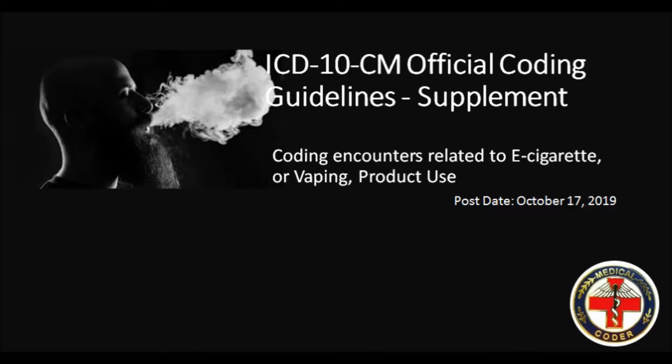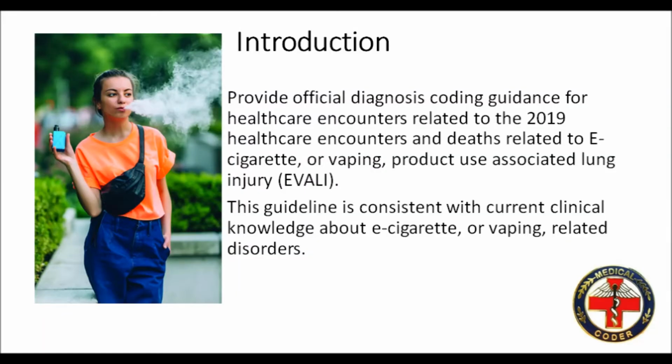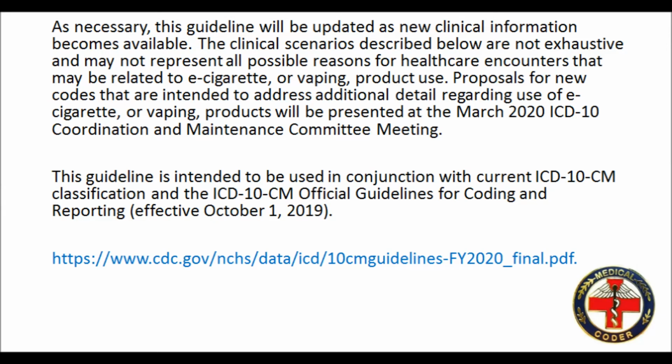This topic covers coding encounters related to e-cigarette or vaping product use. Post date October 17, 2019. The purpose of this video is to provide official diagnosis coding guidance for healthcare encounters and deaths related to the 2019 e-cigarette, or vaping, product use associated lung injury. This guideline is consistent with current clinical knowledge about e-cigarette, or vaping, related disorders. As necessary, this guideline will be updated as new clinical information becomes available.